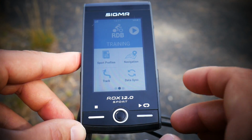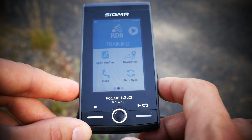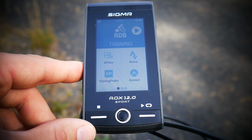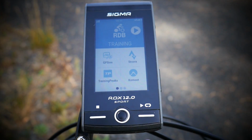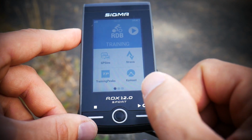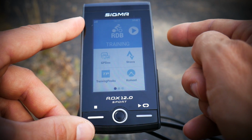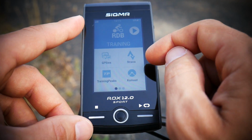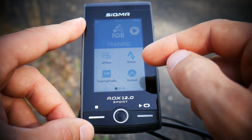So that's it. Otherwise, the main menu has 3 screens, very well divided and very intuitive, I would say. Here on the left, Gypsy, Strava, Training Peaks, Commute. You know what it's all about. It's all about tracks, training, and sending data. You can send data to Strava. You can download data from Strava, like your favorite tracks or segments.